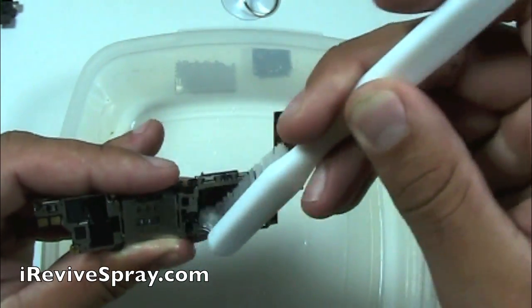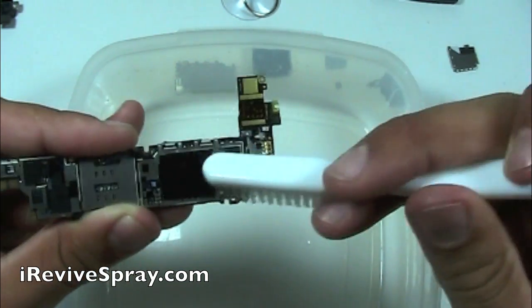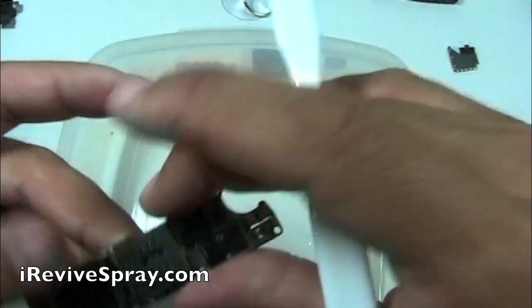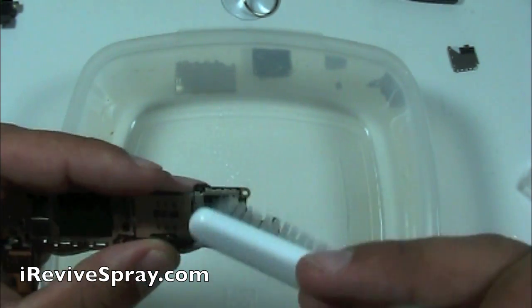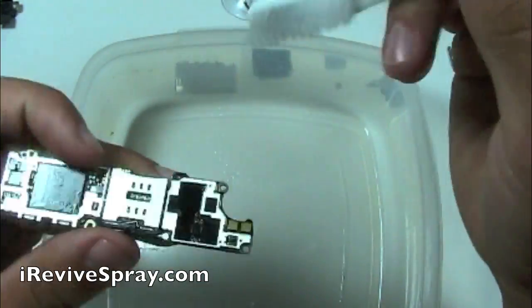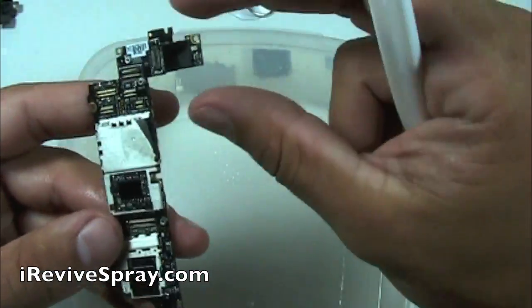So as you're done cleaning the front and the back side of the board, making sure that you've gotten every little nook and cranny and cannot see any visual corrosion or damage on the board, we're going to go ahead and let it dry. The best thing to do is to set it out for 1 to 2 hours, but if you're in a rush, you can use a blow dryer. I would recommend to use it on the cool setting.